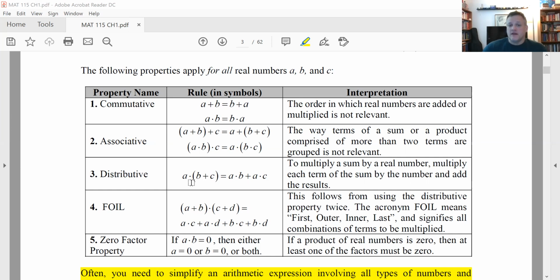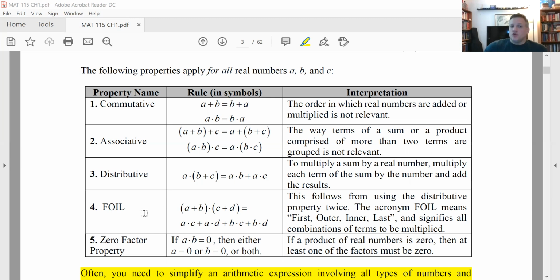For the distributive property, you're multiplying a number times a sum, right? So what you have to do there is literally multiply every term inside the brackets, if they're being added, by that number on the outside. So I distribute literally the A to the B, get A times B, keep that sign the same, and multiply the A times the C. Had there been 3 or 4 terms in here, I would do exactly the same thing to each of those 3 or 4 terms.